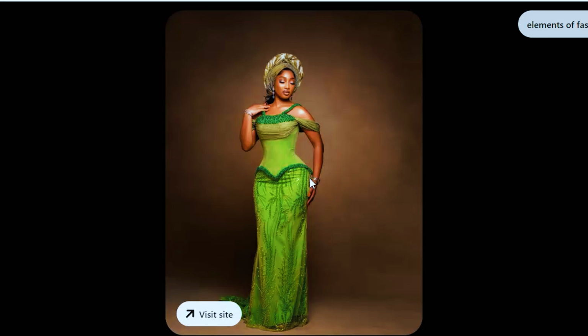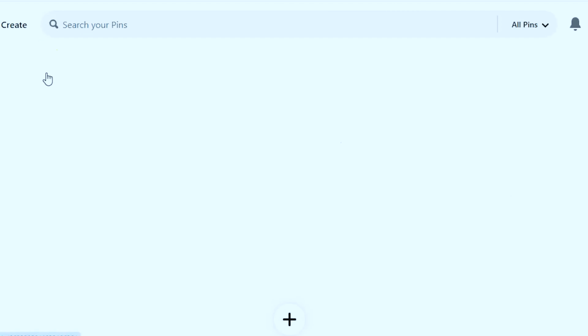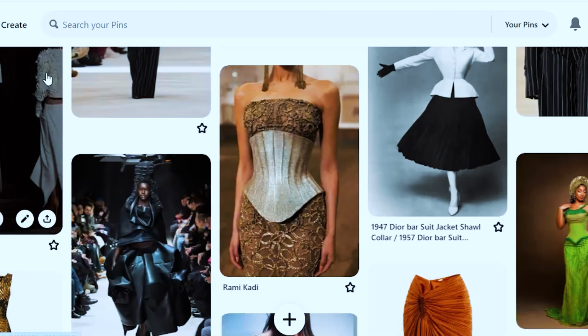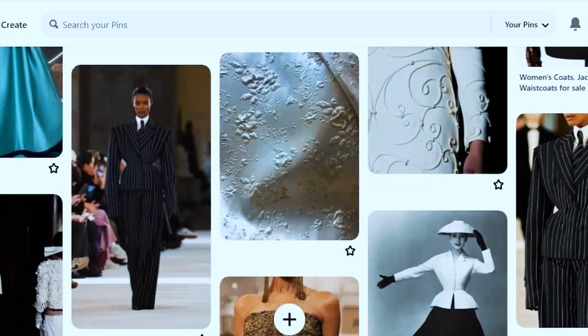So you really need to think about these things as a designer. If you are designing something, do you want it to be something that is against the natural human form, or do you want it to be something that follows the particular form of the person who is wearing this design? So those are really two distinct examples of what form is.